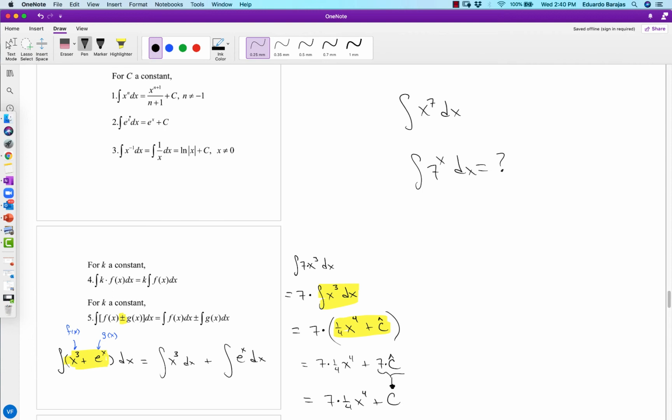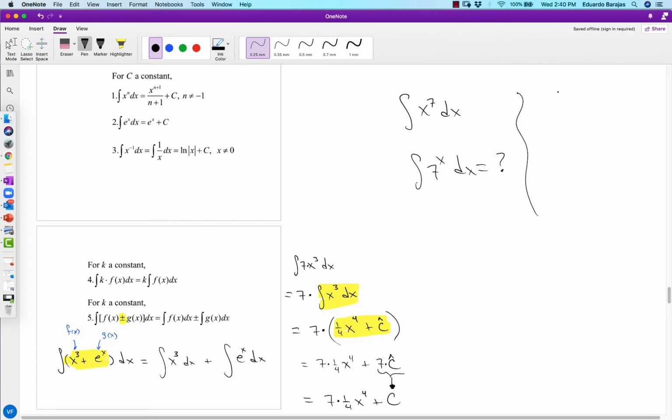Also, we have e to the x. Integral of e to the x, no problem. And then we also have the integral of 1 over x is equal to ln of x. Again, also don't confuse the other direction. We know the integral of 1 over x dx. We got that one. But we don't know the integral of ln of x. I don't know that one yet. So don't confuse them. Something whose derivative equals ln x, I don't know what function out there exists so that its derivative equals ln of x. We haven't touched on that yet.